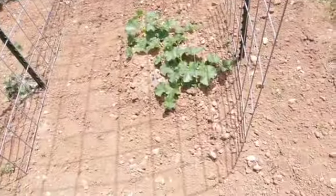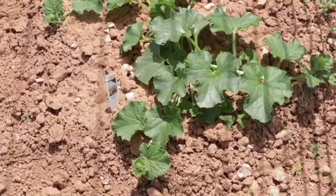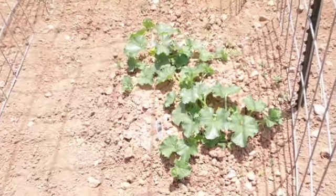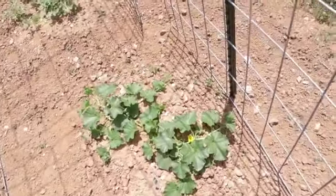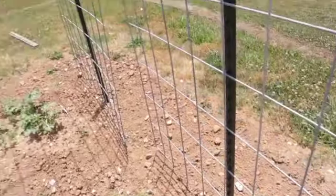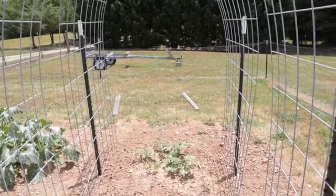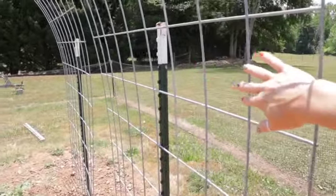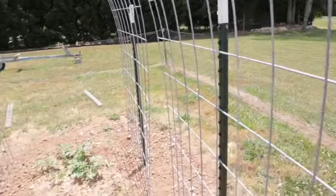Oh my goodness, look at the blooms already. These plants are young. This is my Athena melon, or cantaloupe, if you will. I did prune a flower off last week, but I might let these go. I do want to trellis these up. And when they get the size of my hand, I'm going to hammock them, sling them in a hammock, and tie that to the trellis system. And I have a video on making this trellis system, so go ahead and check that out as well.